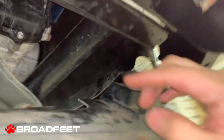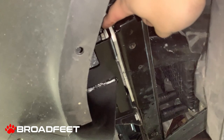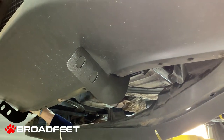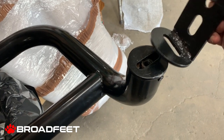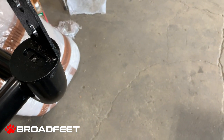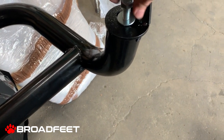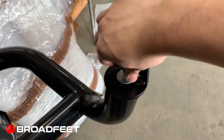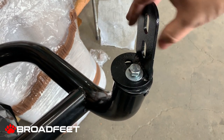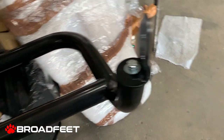Bolt one and bolt number two is right here. That's bolt number two, the outer bolt. So two bolts. To mount the 006, we'll just take the legs and have one washer and a hex bolt and just screw that right in. And we'll adjust this afterwards. We do not want to tighten it, we just want to secure it. And then when we bring it up to the vehicle, we can have more room to adjust.